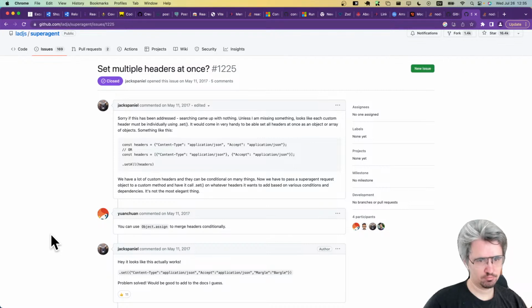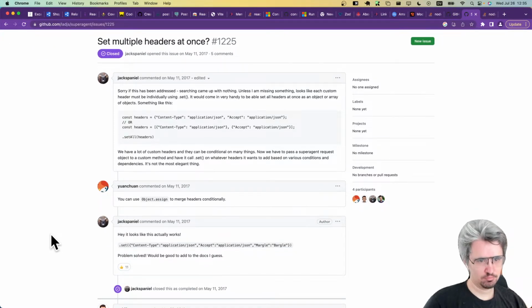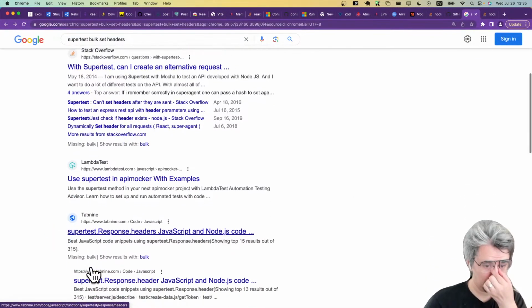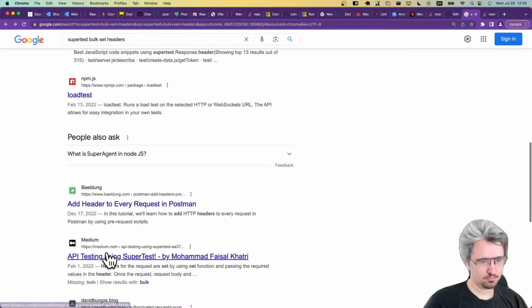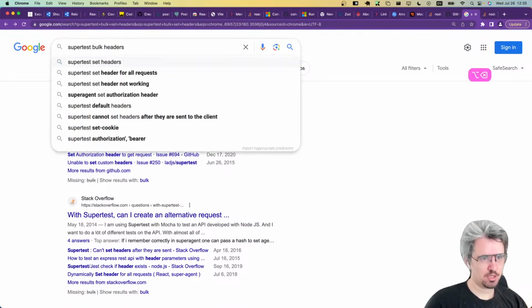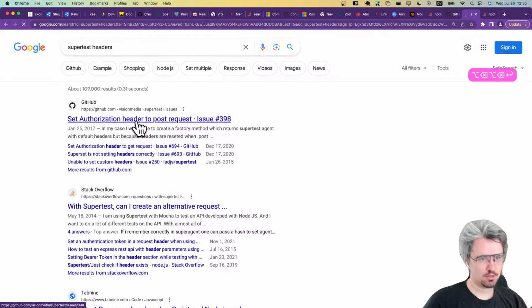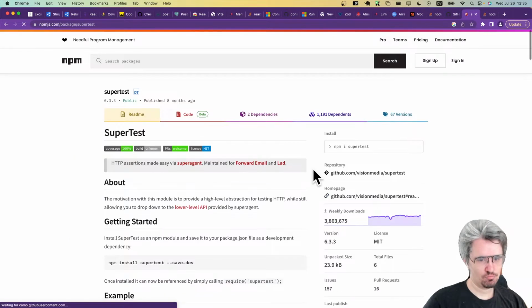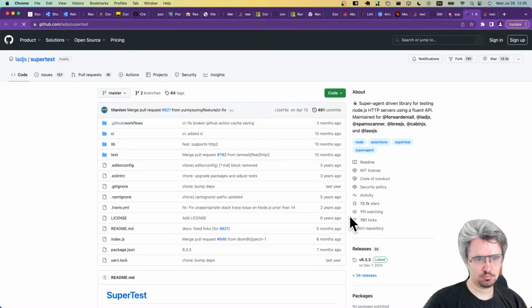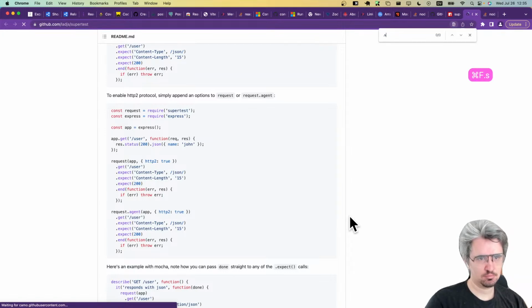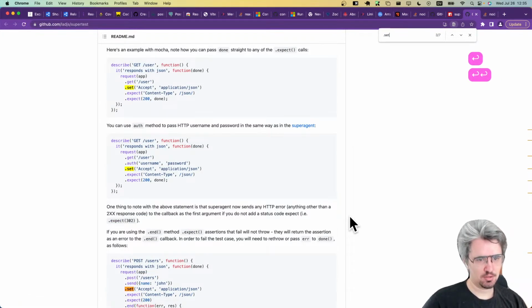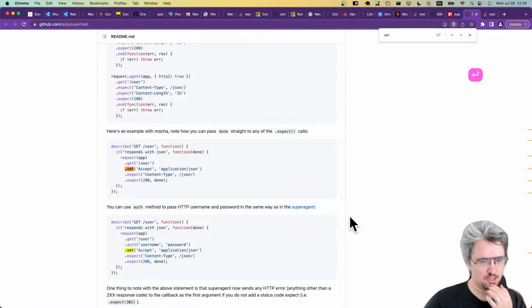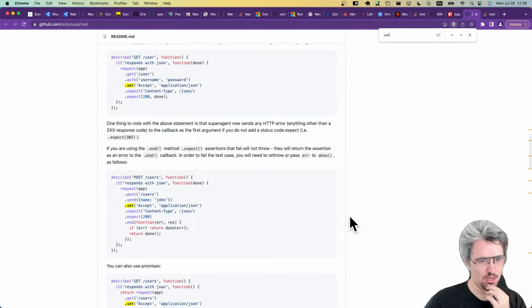Hmm. Supertest headers. Do set. All the examples of set only set one header at a time.